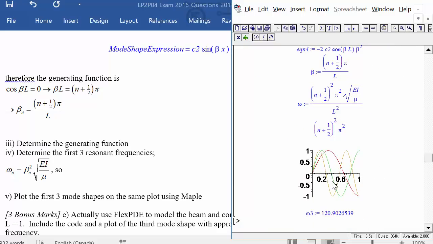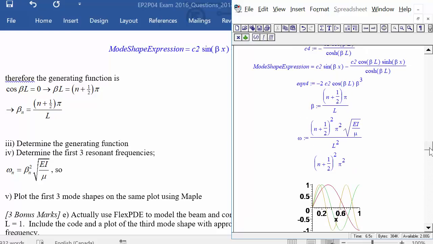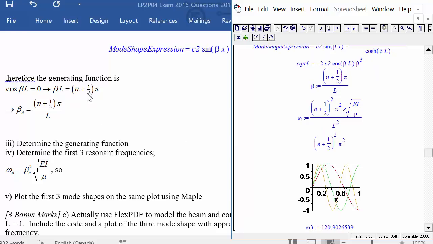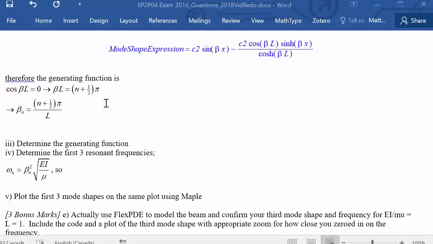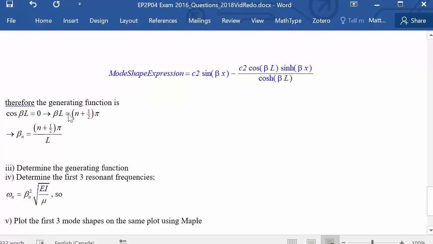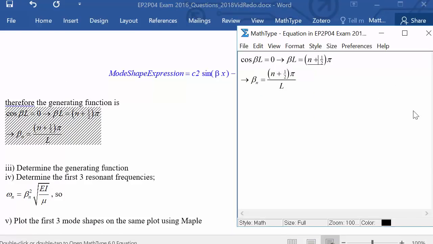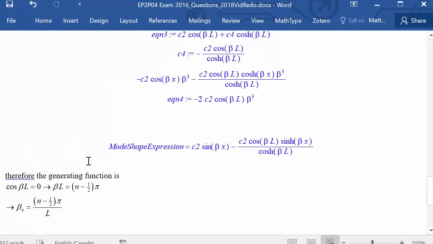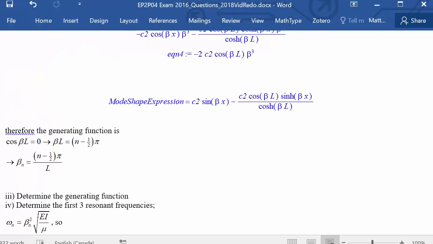All right, so it looks like, oh, you know what we did? We substituted n equals 1 for the first mode, but actually we said that the first one would be at n is equal to 0. So maybe we can go all the way back and say, if we want this to be the nth mode and start it at 1, maybe we should really be saying n minus a half pi. We could just say that n starts at 0, but to make it still start at 1, we have to just redefine these things.